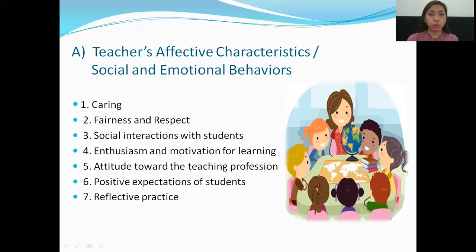Fifth is attitude toward the teaching profession. A teacher should have a dual commitment to personal learning and sharing students' knowledge anchored on the belief that all students can learn. They should help students succeed by using differentiated instruction, work collaboratively with colleagues and other staff, and serve as an example of a lifelong learner to his or her students and colleagues.